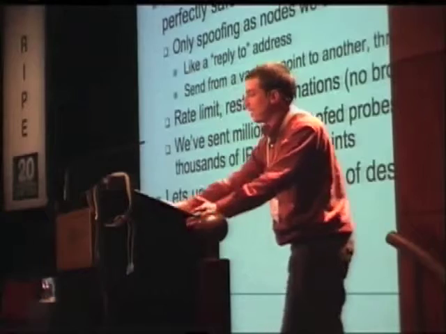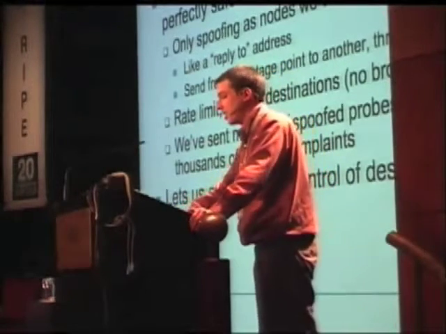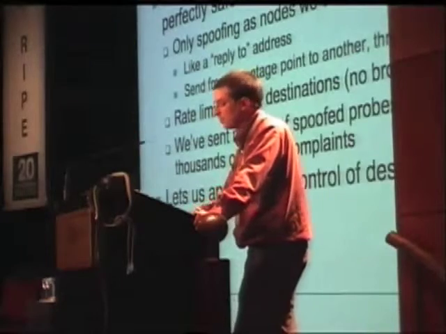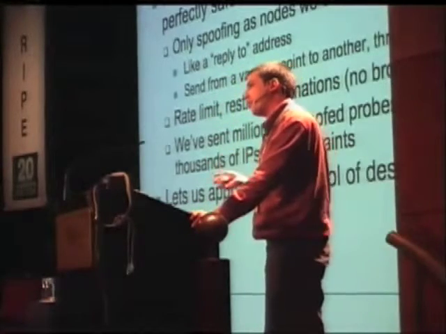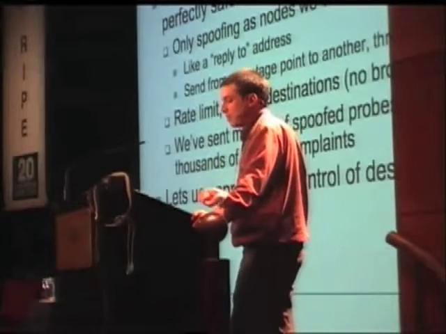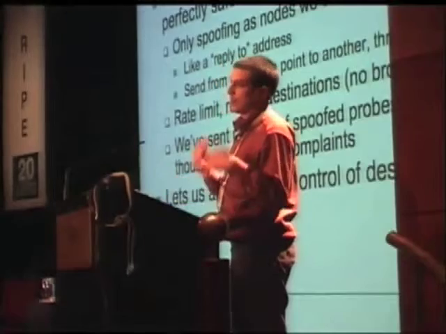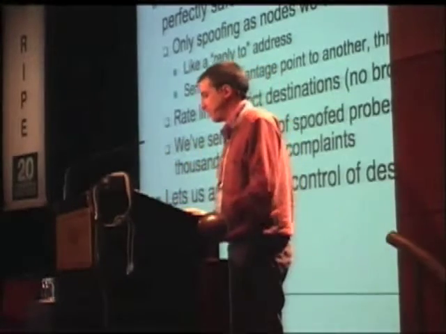So we've sent millions of spoof probes so far to at least tens of thousands, maybe hundreds of thousands of destinations at this point. We've received no complaints. A small number of spoofing vantage points are able to support our entire system. For the rest of the talk, I'm going to use around 30. Really, you can filter all other locations and just give us a few ports at a few sites, and that's enough to support the system.